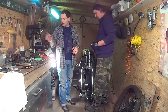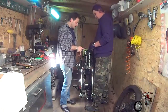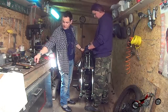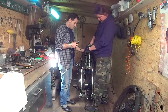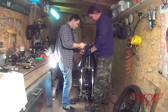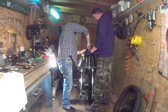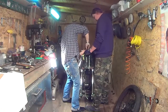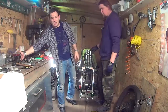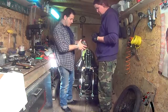Now we have to install the light, the headlight. To do so, we first have to put the bracket that holds it in place. To do so, we screw it in with this Allen head screw, and then we proceed with a little wrench. Make sure you keep the bracket in place while you screw it, otherwise it'll spin around on you.